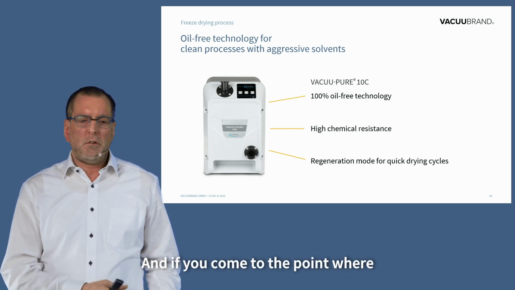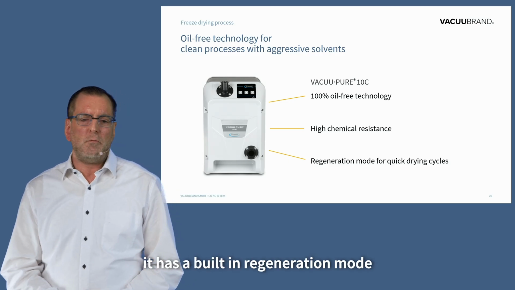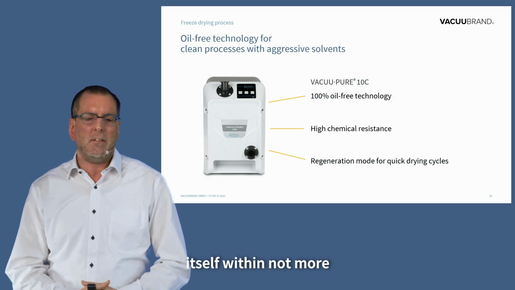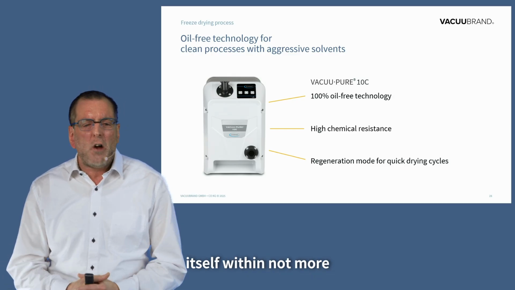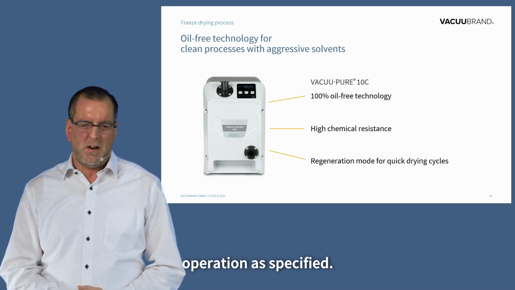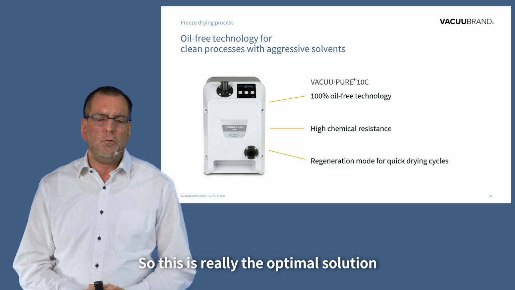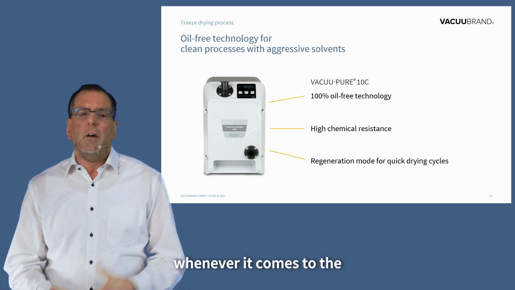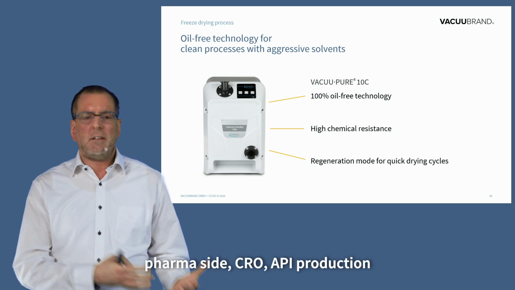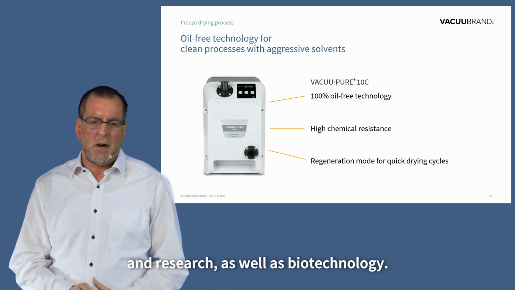And if you come to the point where it catches excessive vapor loads, it has a built-in regeneration mode that allows the pump to dry and clean itself within not more than 1 hour, and it's back to full operation as specified. So this is really the optimal solution whenever it comes to the research or small-scale production area on the pharma side, CRO, API production and research, as well as biotechnology.